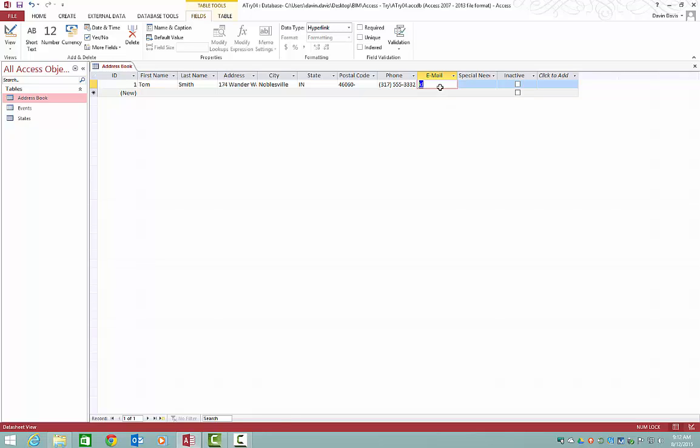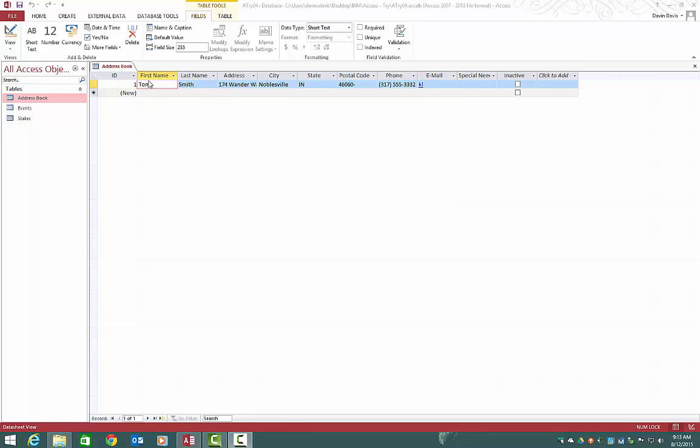You want to make a field required. So if you want to force them to enter their email address, put a check mark next to required. Again, this is under Table Tools and Fields. If it has to be unique, which means someone can't enter their information with the same email address more than once, you want to make it unique. So if there is a duplicate email, they'll get an error saying, you know, an account already exists with this, or something similar to that.